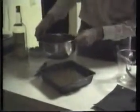Well, welcome back. We've about finished beating our batter, so it's time to pour it into the pan. That's probably the most difficult part. And maybe I'll just get a spoon to get the rest of that out with. Put this away over here out of the way just now, and we'll pop our gingerbread into the oven and see what happens.